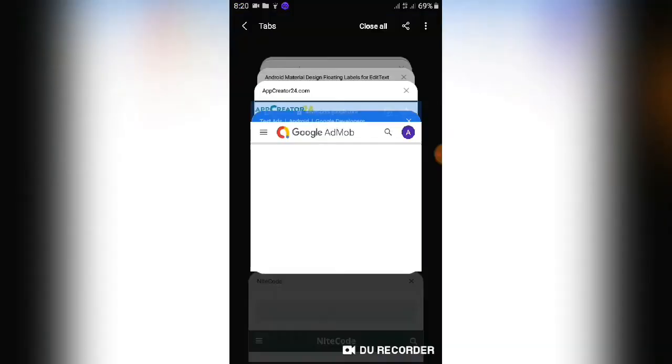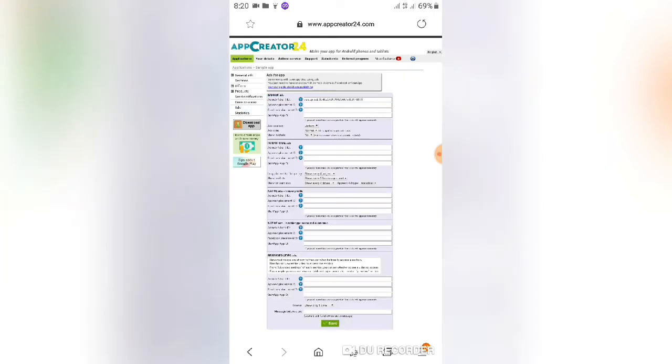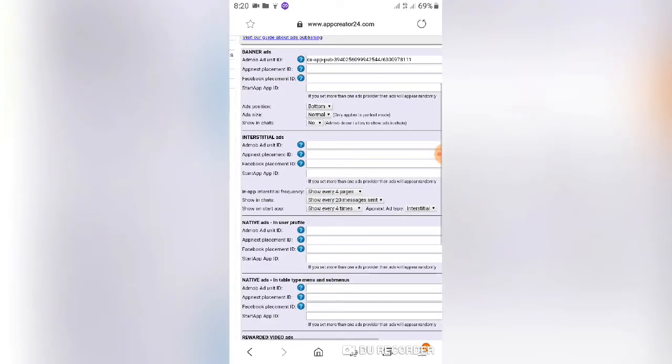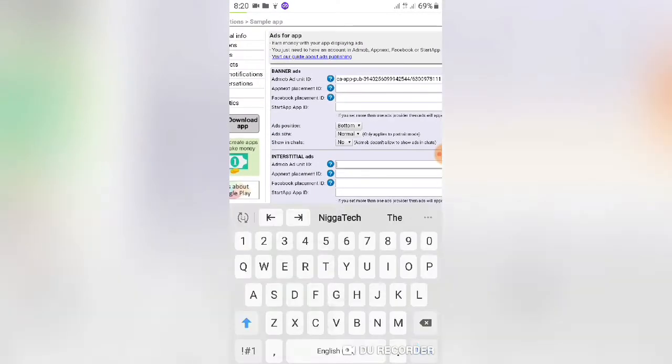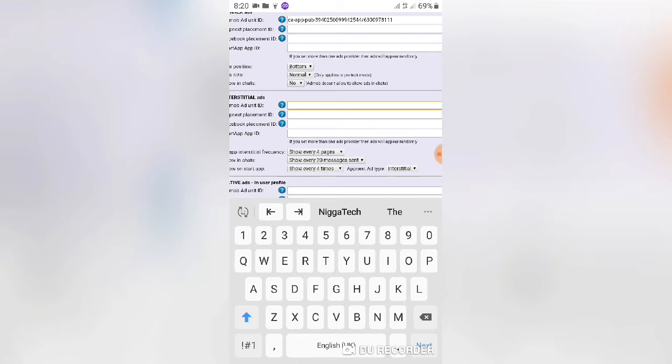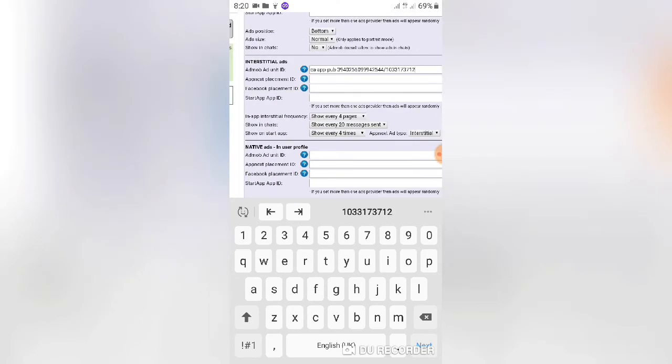Also, after doing this, I don't know why the site is always refreshing all the time. So as you can see, the banner ad is still saved there, the test. So I'm pasting the one for the interstitial. For this interstitial, they give you different interstitial frequency options.